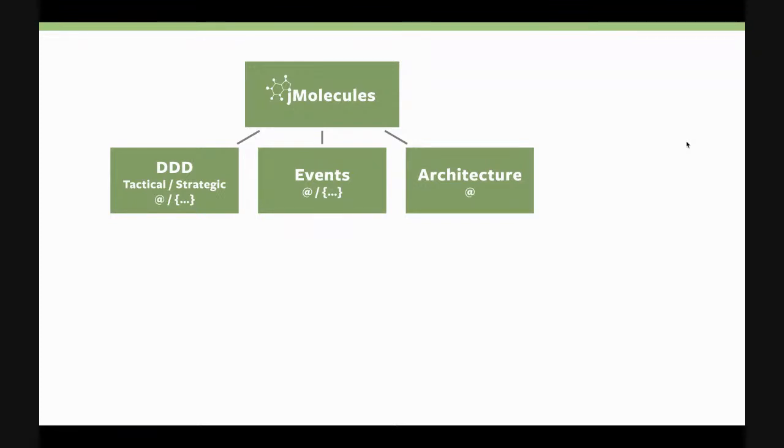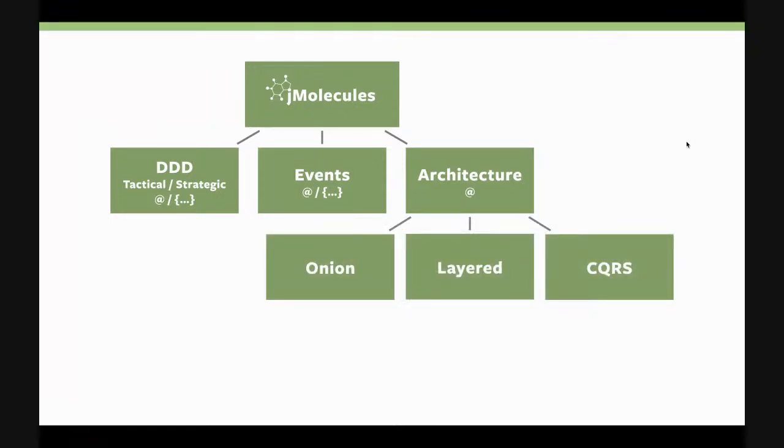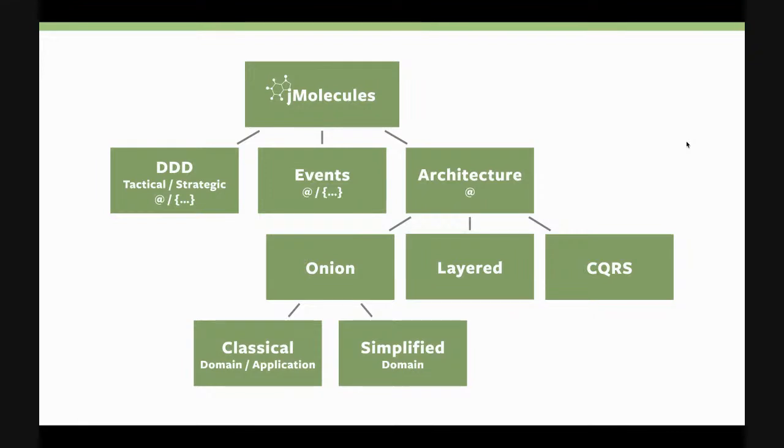So events, it's kind of the very same annotations and interfaces to declare a type to be an event to be published, and we're going to see more of that in a second. And then there's this entire space of the ability to express architectures. That's mostly annotations because they very likely go to packages, or you can also annotate types to belong to, for example, a certain onion ring. We have a classical and simplified flavor of that, but that's probably too much detail already.